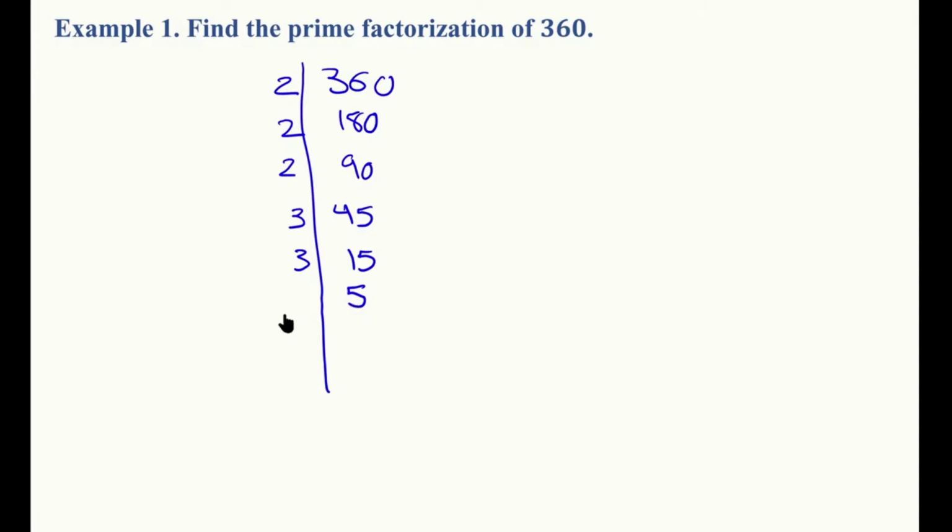1 is not a prime number. If you remember the definition of prime numbers, we said any natural number greater than 1. We purposely left 1 out of the list of prime numbers because otherwise the very process we're going through right now would never end, because here I would put 1, 5, 1, 5. This process would fall into an infinite loop and it would never end. So in order to avoid that, we made sure we don't consider 1 to be prime.